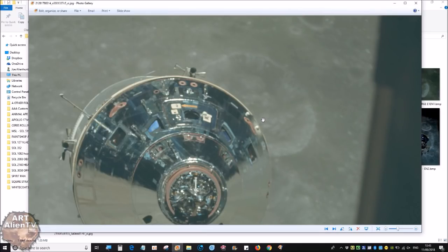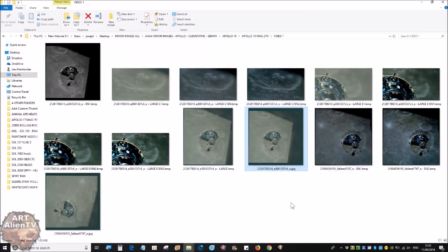Now, before the pareidolia police come and knock on my door to arrest me, this may just be an optical trick. I fully admit that straight away, but there are other things in this area that are very interesting as well. So I'd like to get that straight before we even start, because the pareidolia police are constantly after me for saying, oh, this looks like that or looks like that. And often things that look like things aren't what they look like. Especially when you are looking at alien planets and planetoids and moons, there are often things that look like things that are probably just a coincidence. But let's crack on with it, and I'll show you the clips I've taken.